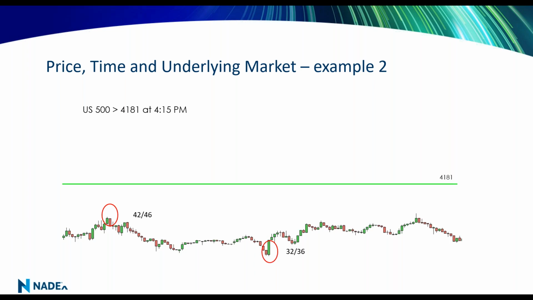What's interesting from here, watch, it went from 34. The price of the S&P actually went up. It's higher. Look at the move. The S&P actually went higher than where it was, but the price of the binary option dropped to 20. And why is that? It's still below 4181, and there is no time left in the day. And then ultimately it went to 0.